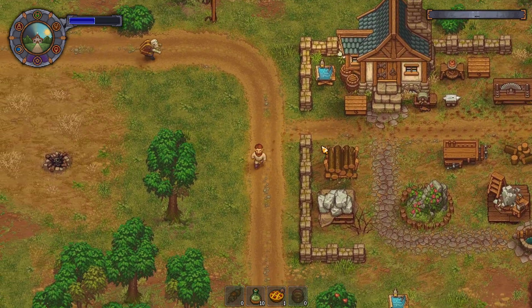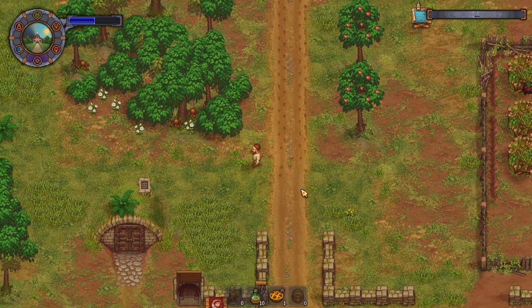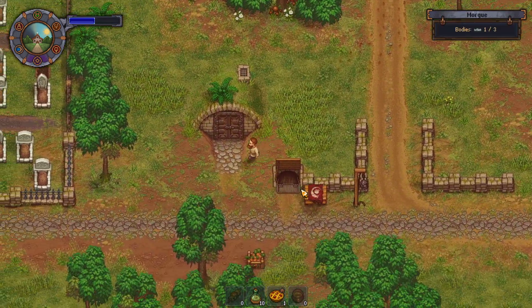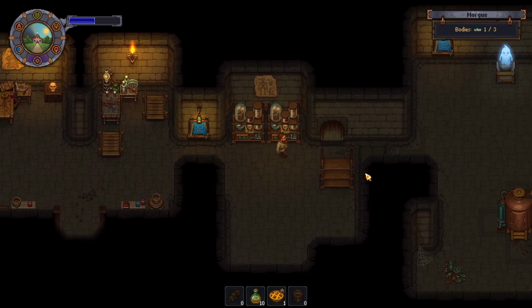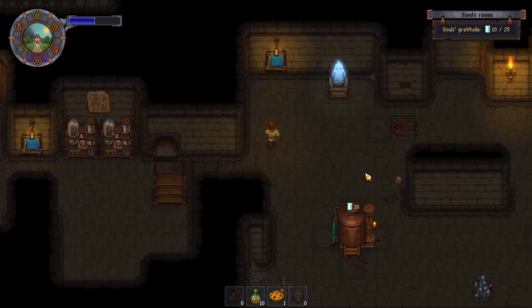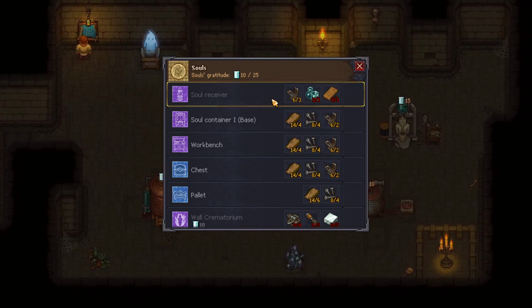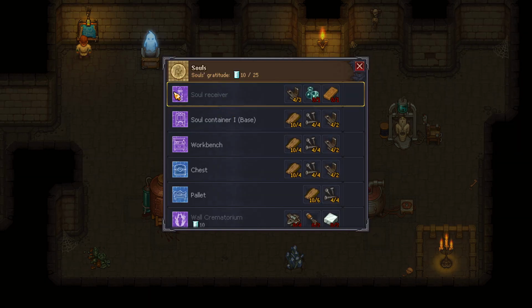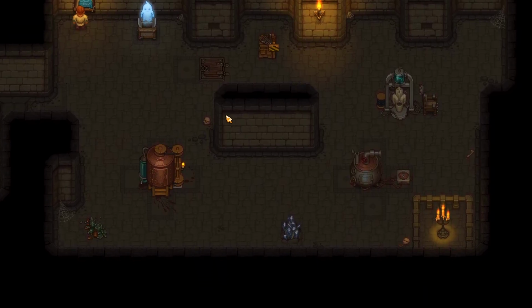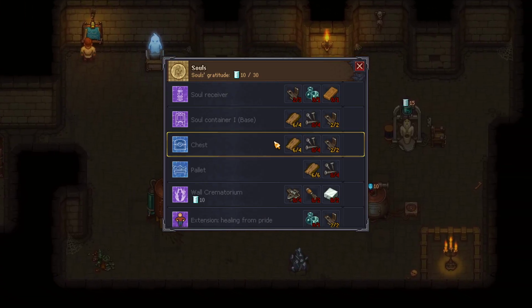Right, let's get in there and get building. Oh god, it's priest time as well. We've got to see the priest for something, haven't we? Well, let's just keep building this soul container. There we go. And then we'll build a workbench. Oh, sweet. Okay.